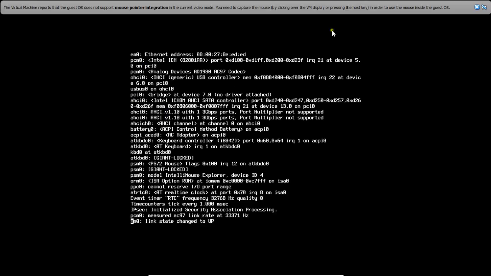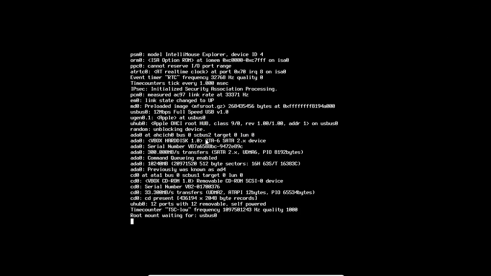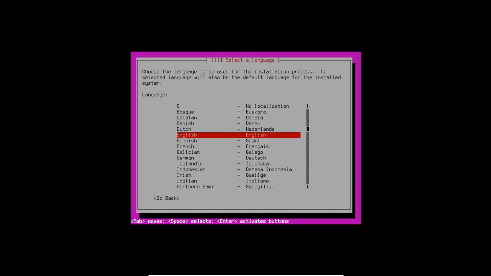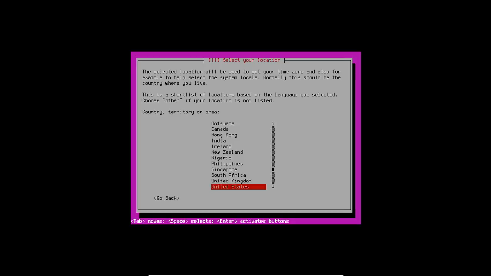But believe me everyone, it has some bugs, because when I tested it two or three days back, it was not able to detect my mouse or keyboard when it installed. For the language, it will be English, so let's press enter. For the country, I am living in India, so I go to India and press enter. Now it is retrieving some images and loading additional components. Again I repeat that it is not a stable operating system. It is full of bugs, because it's a combination of BSD and Ubuntu, and it is still going to be released in the future.